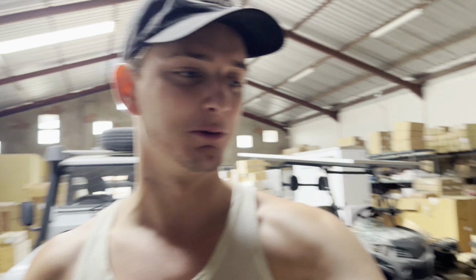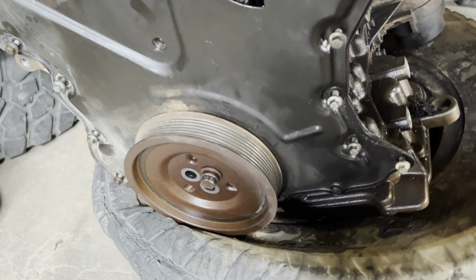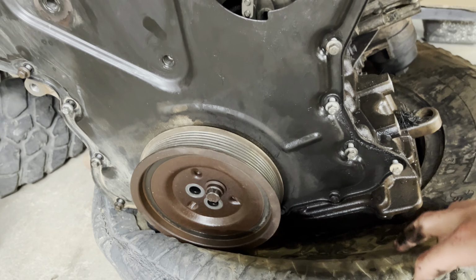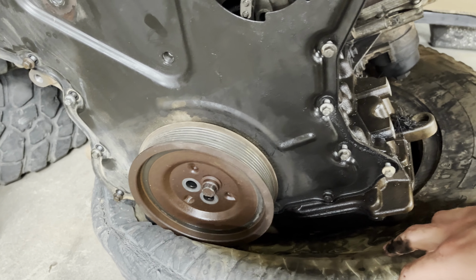Aluminium block and all that. Oh, there was one bolt that we couldn't get off. Right at the end, it was the very last bolt we were trying to undo. And of course, it's in the worst place possible. The crank pulley, yeah, not great. Stripped the head, so gonna have to make a plan to get that out. Bit of a pain in the ass and unfortunate.